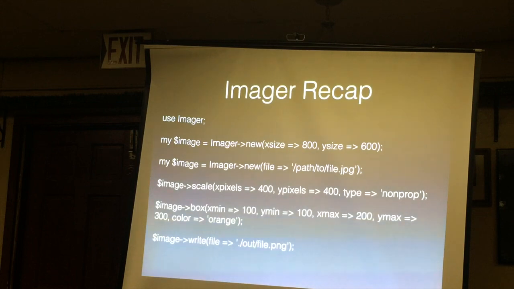Scaling images, you can do all different kinds of stuff. If you just specify X pixels or Y pixels, it'll scale proportionally. If you want to scale non-proportionally, as I'm doing here, you put in type non-prop and it'll do that. You can draw boxes and circles and lines and polygons and all kinds of crazy stuff. So I just gave a quick example of drawing a box here. Then of course you need to be able to write out files.